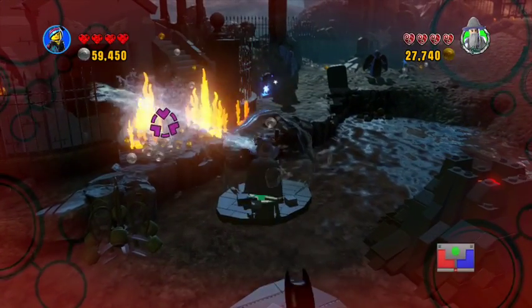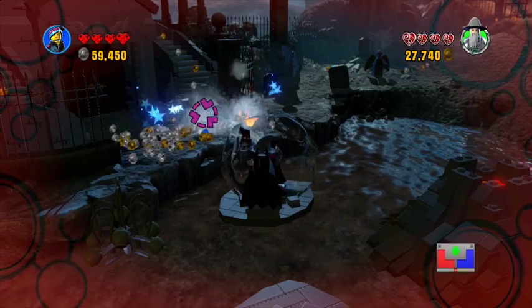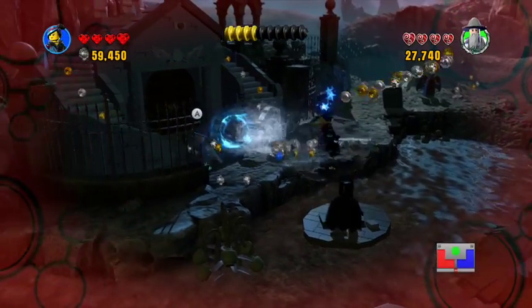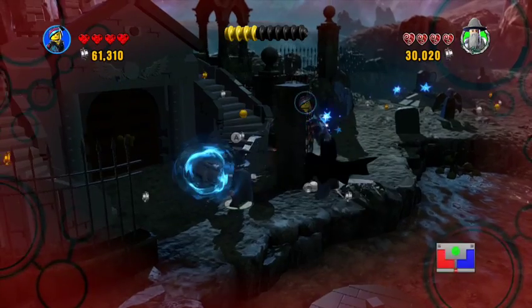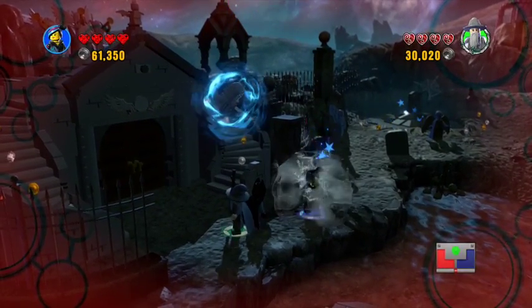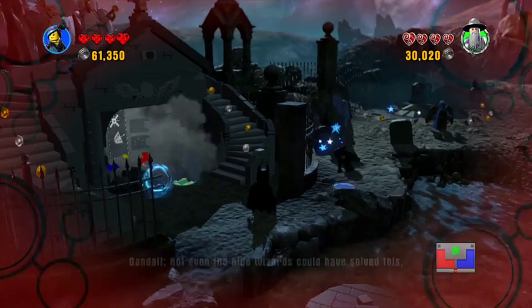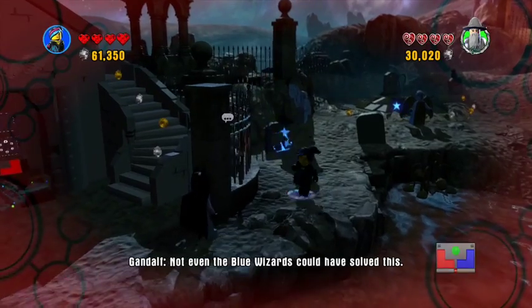Okay, let's just put this fire out. Okay. Can I jump over there? Yes, you may jump. Wow, we're getting a lot of gold. Okay. Oh, there's a Gandalf thing. And then there's a Gandalf thing over here. No, Dr.O! There's a thing over here.